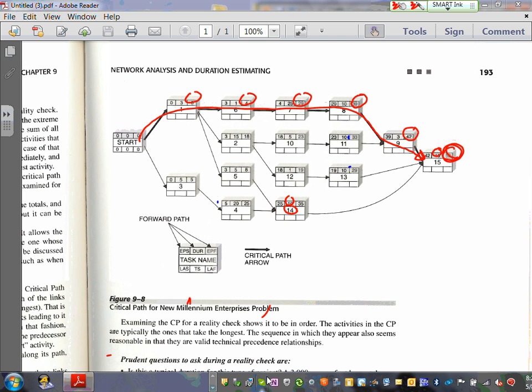One last thing and then I'll let you go. Let's look at activity number 4 here. That takes 20 weeks. What is that activity? It's taking 20 weeks. Activity number 4 is to relocate the manager. How long will it take? 20 weeks to relocate the manager. Who decided that it's going to take 20 weeks, not 10? We're talking about historic data, experience, resources, and software that decides the duration.